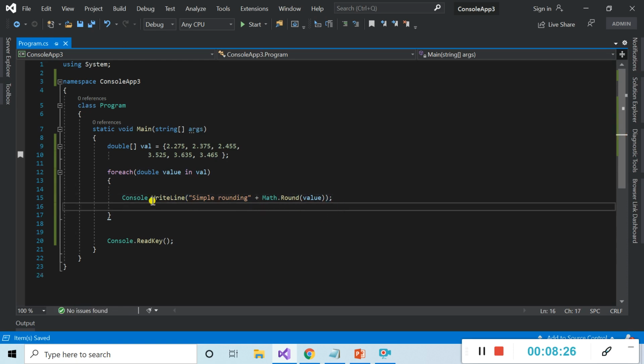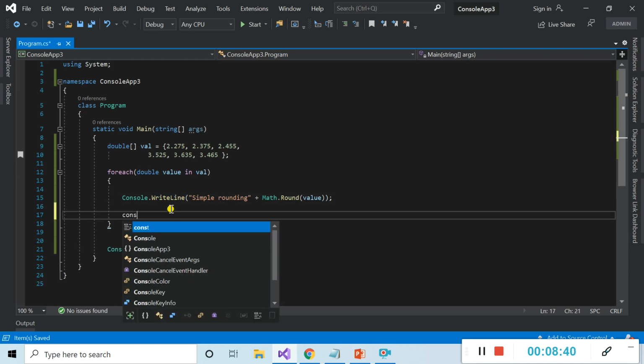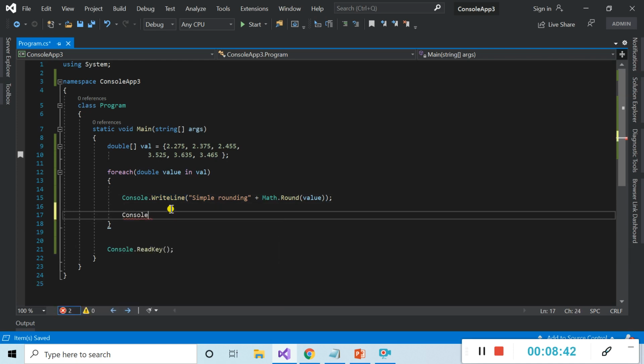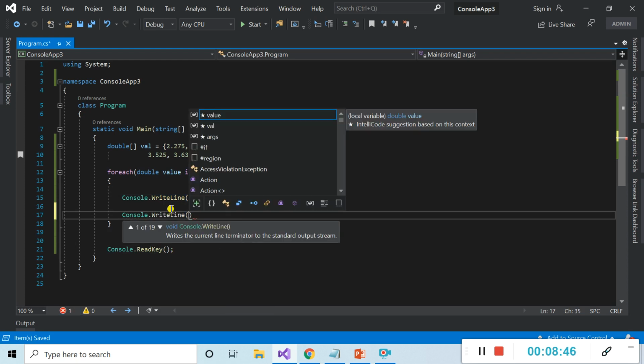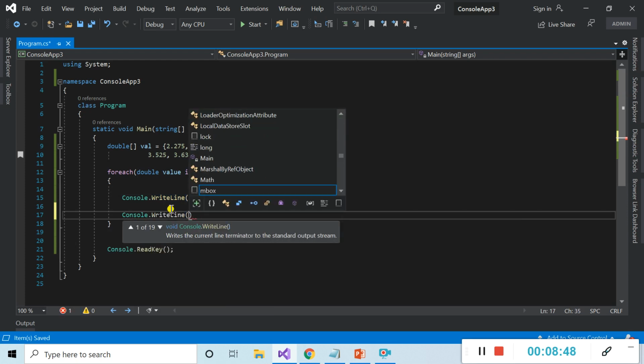Console.WriteLine should print on the next line, right? And then Console.WriteLine again.